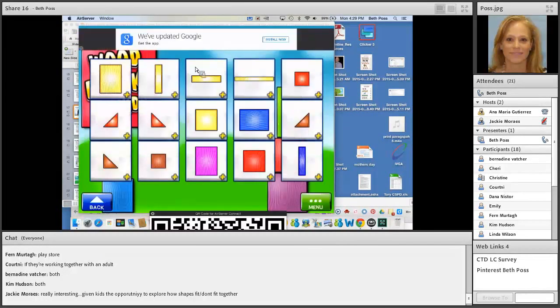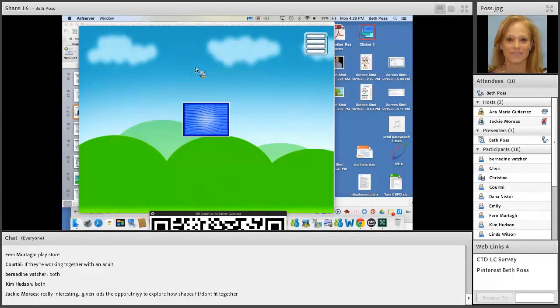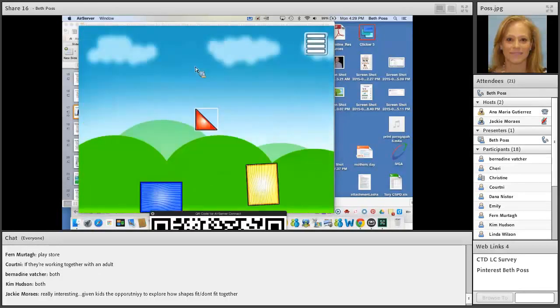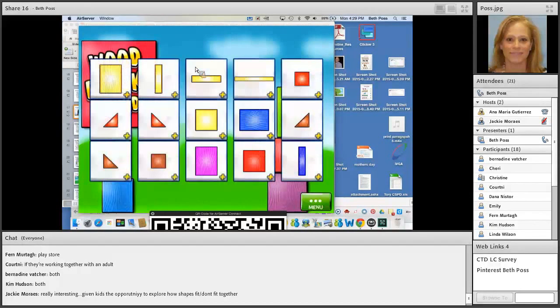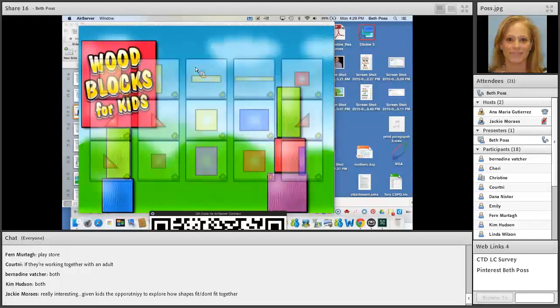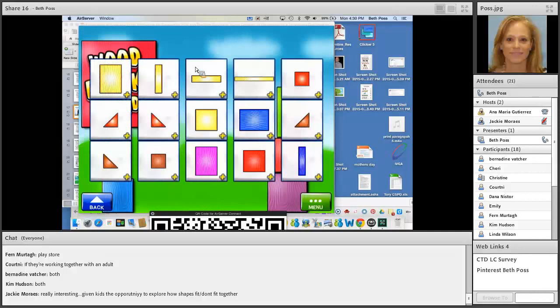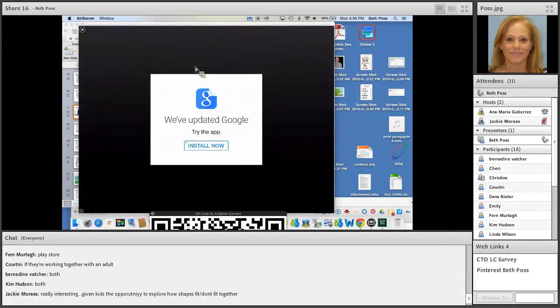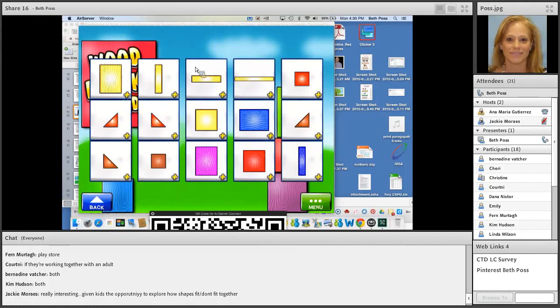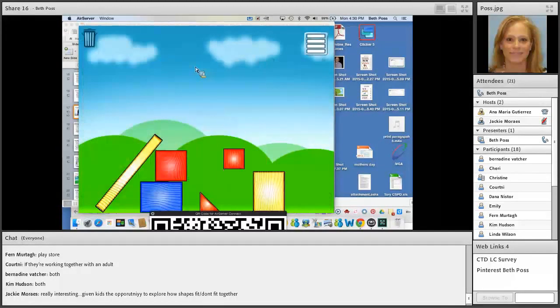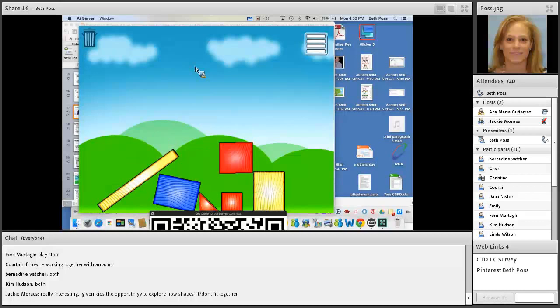Again, you can see what is locked, and that's if you go pay for the in-app purchase. But you simply tap on the plus button, and it gives you all these different blocks that you can choose from and manipulate and move around. I can pick up a whole bunch more, so I've got some things to play with. I can get some triangles, some red ones, and maybe some long, skinny ones. Let me get a few different things in there.